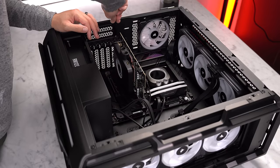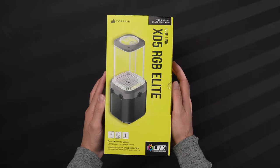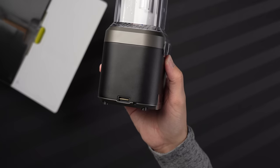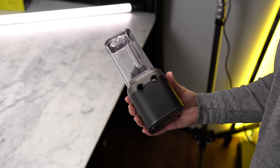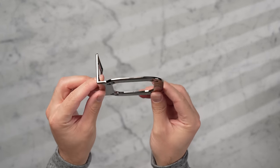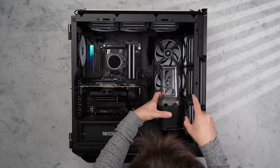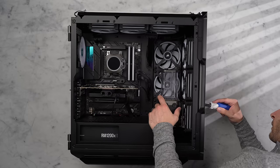Now that the GPU is installed, it's time to set up our custom loop. I have the Corsair XT5 RGB Elite pump/reservoir combo, part of the hydroX line. The pump and RGB lighting are powered and controlled by a single iCUE LINK connection, though there's no output iCUE connection so the chain ends here. You can view coolant temperature and set pump speed in the iCUE app. A bracket attaches to the bottom of the pump, which then secures to the fan bracket with four thumbscrews, with adjustable vertical positioning.